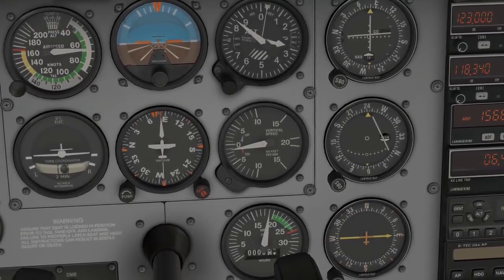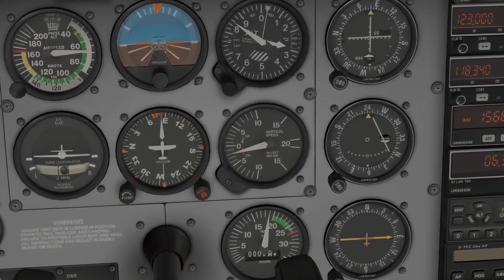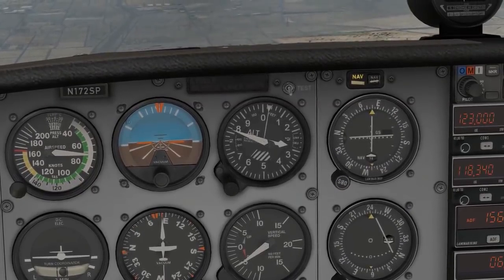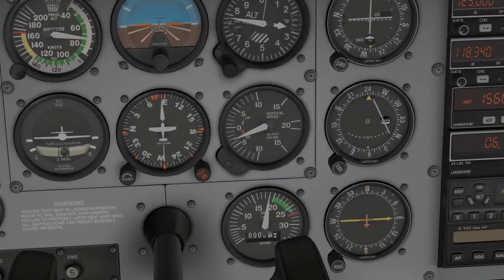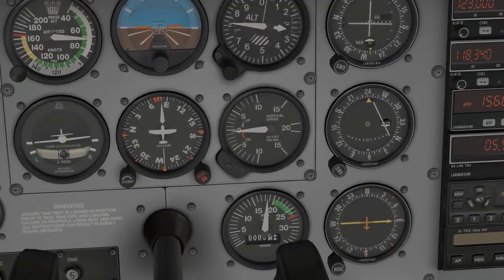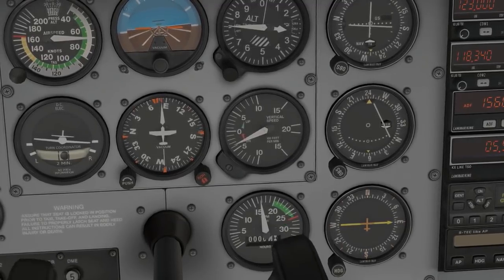And if everything is ideal, then we would be seeing pretty much what we're seeing right now, where our lateral and our vertical guidance would be on it. You can see we have a sink rate now of about 500 feet a minute. And we're a little over 6 miles out according to our DME there, just to the right, slightly out of view above the transponder. The glide slope's getting away from us a little bit, but I'm going to chase it down.